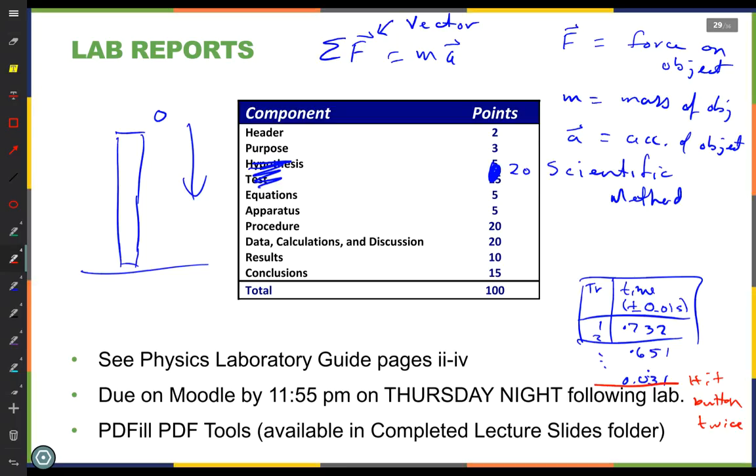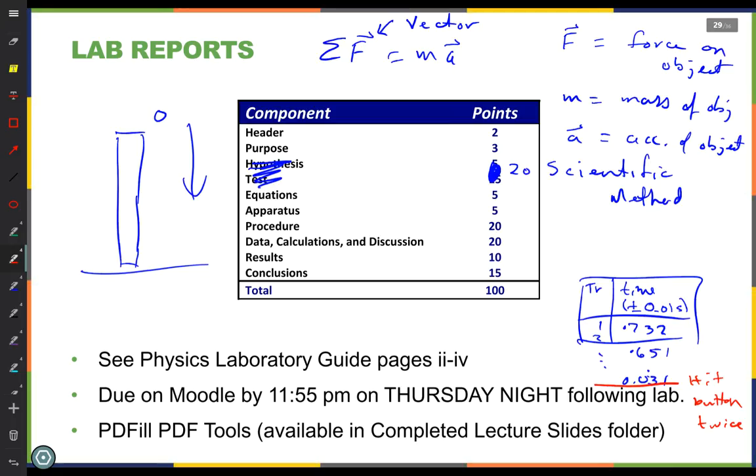And then finally, the conclusions. Conclusions is where you show what you learned in the lab, what went wrong, what could have gone better, and where you discuss the outcome of the test of your hypothesis. Your hypothesis test has to be done by comparing the time it takes for a ball to drop 1 meter to the time it takes for a ball to drop 2 meters. So you get down here to the conclusions. You had a hypothesis that made a prediction about how those times would compare. In the conclusion, you're going to say, okay, my hypothesis was either backed up because this happened, or my hypothesis was disproved because this happened. So you don't just say my hypothesis was confirmed or disproved. You give the reasons why.